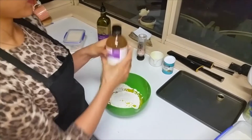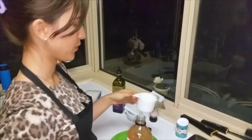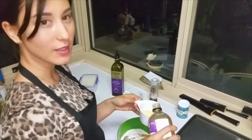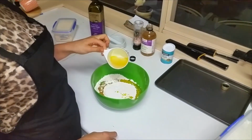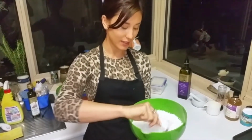and about 1/4 cup of unfiltered organic apple cider vinegar, which has enzymes in it which will help the dough to rise. So we're just going to mix this around a little bit.